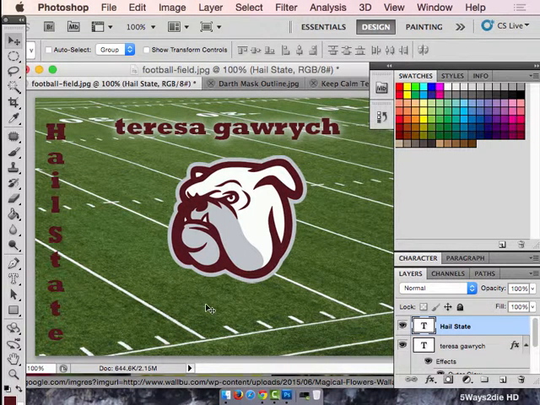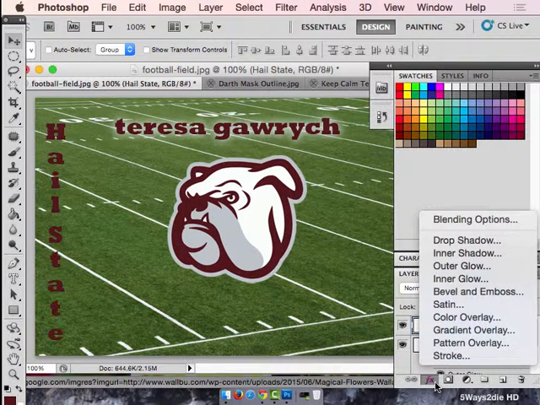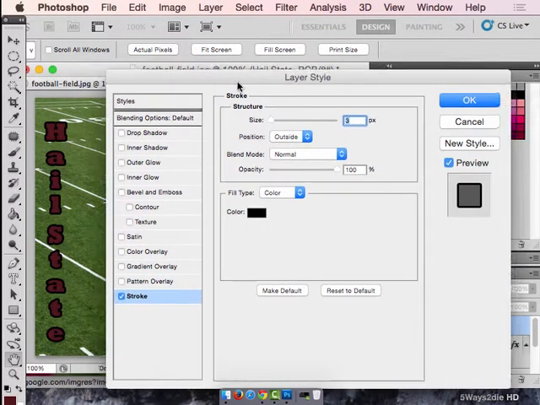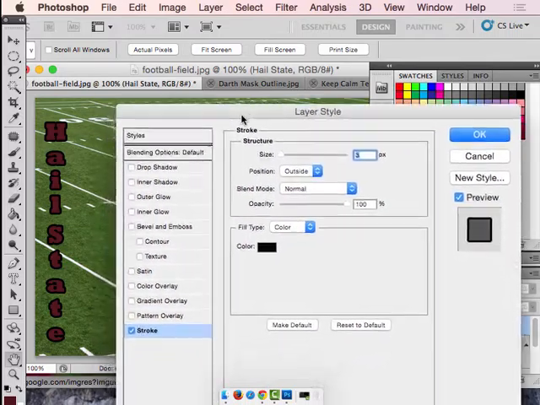So now we have the Hail State. I'm going to let you pick whatever effect you want to add to this. The only thing I am going to tell you is make sure it looks good and it is legible. Okay? So if you want to add a drop shadow, if you want to add a stroke, if you want to add an inner glow, that's fine. So again, the way you can do that is you can double click in the blue empty area of the Hail State, or you can go down here to the effects if you know what you want to add. I can say, oh, I know I want to add a stroke. Then it'll open up that window anyway. But I can then add a stroke around it if I want.